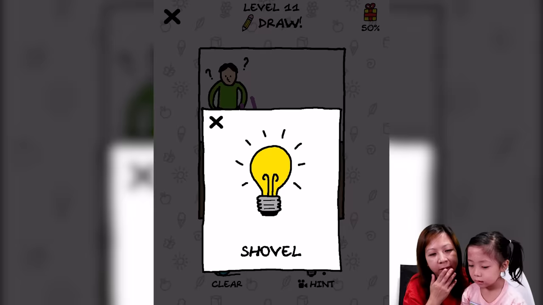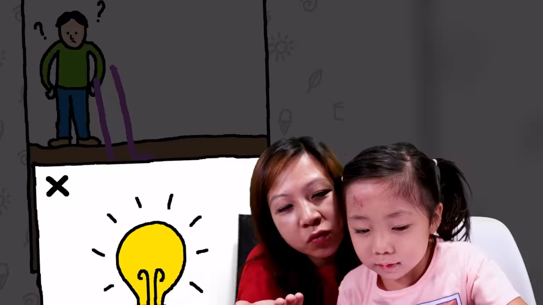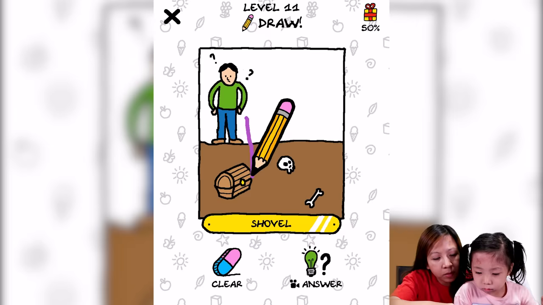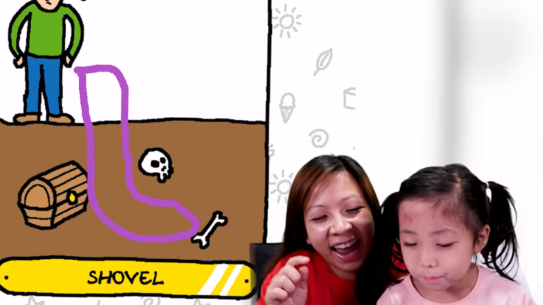Okay, what's the hint? A shovel! That's what we tried to draw! Yeah, Mommy. Maybe you have to do a deeper shovel or something? Hmm. Maybe I drew it a little too small. Maybe, but it's okay. Maybe the shovel needs to go deep. Mommy, that's not how to draw a shovel. That's a big foot, Mommy. That looks like a giant foot.